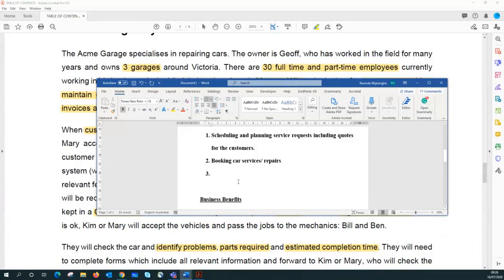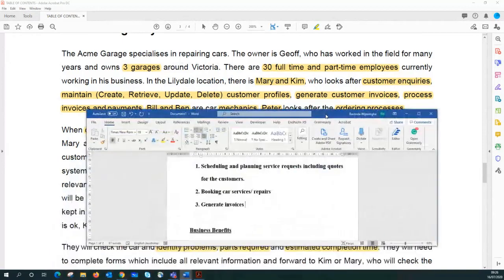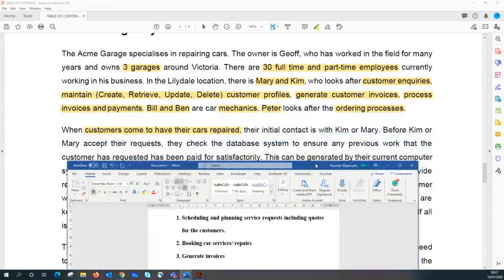In other words, we can say generate invoices, right? Generate invoices. Yeah, that's another thing that they like to implement, and then all these payments and outstanding stuff, everything can be handled by that as well.